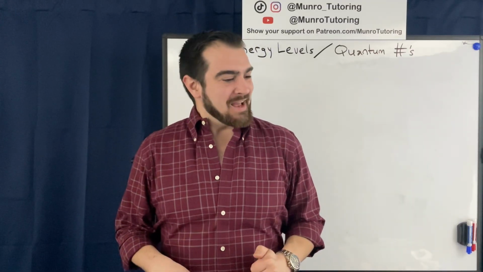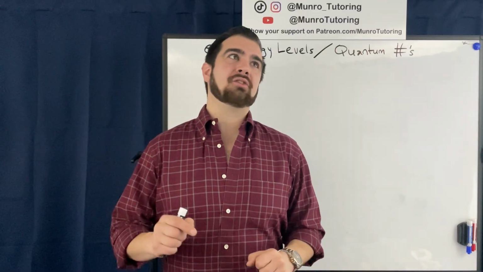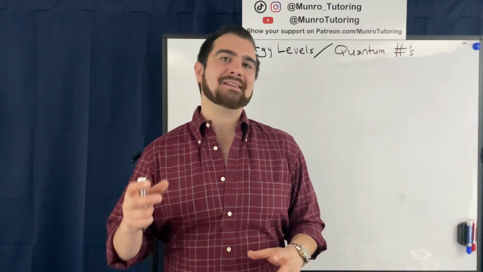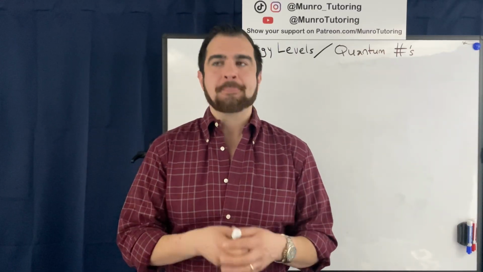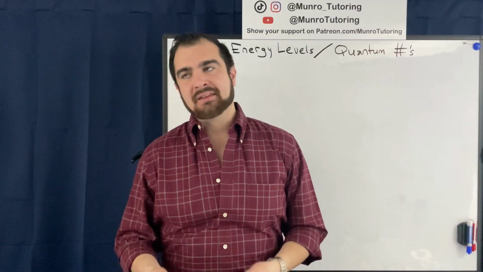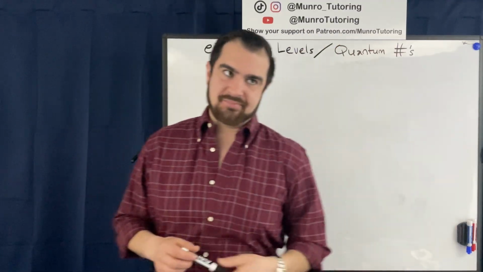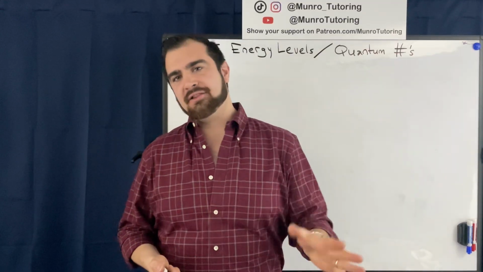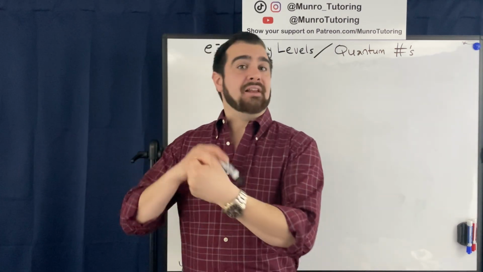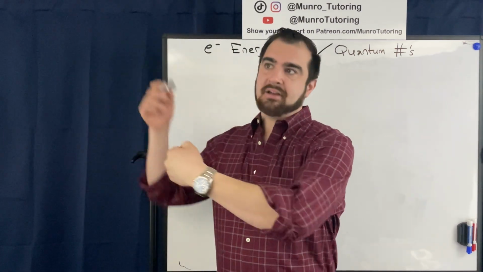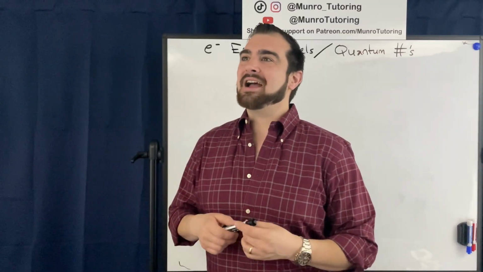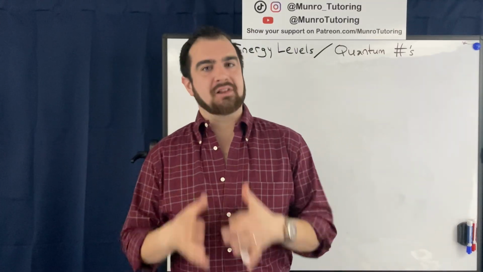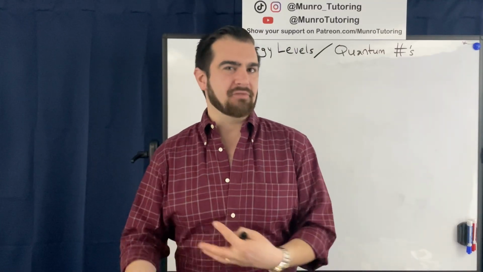Let's jump right in. If you remember my lecture on subatomic particles, I mentioned that the protons and neutrons exist at the core, the nucleus of an atom, and that the electrons whiz around on the exterior. Sometimes we use the analogy that the electrons go around the nucleus like the planets go around the sun. It's a useful analogy, like how there are planets closer to and further from the sun, and these correspond to different energy levels. It's useful for visualizing, but it's not really a true representation of how an atom works.